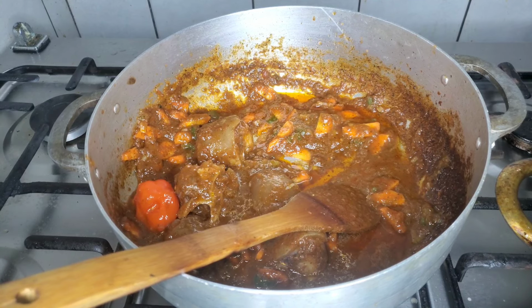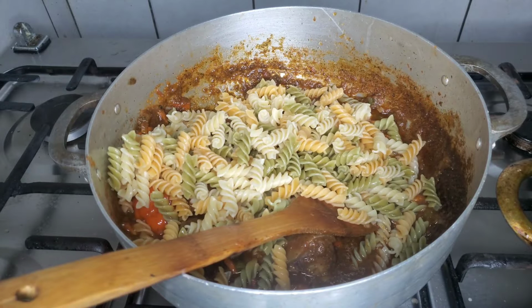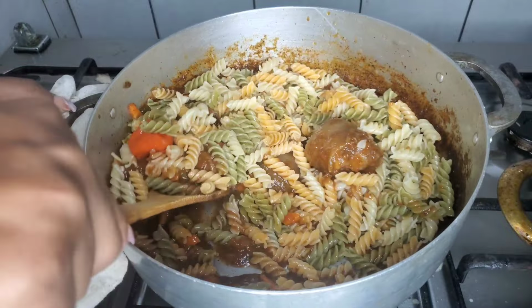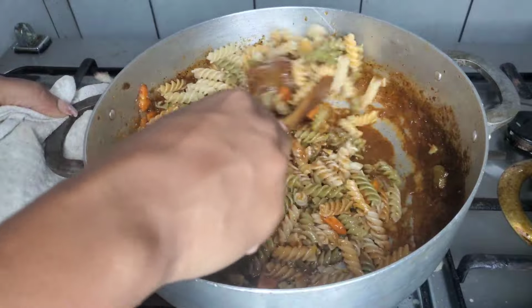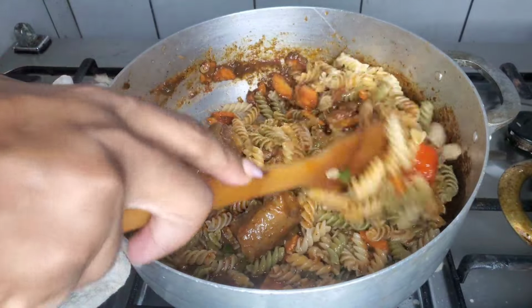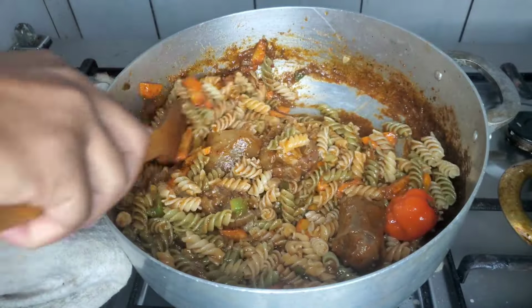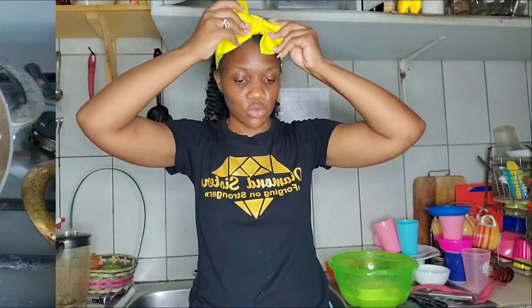What we're going to do, I'm just going to put in the macaroni meat and mix properly. See, this is macaroni stir fry, right? This on its own is already a meal. Okay, I have washed, I've not just rinsed. Okay, so that is basically it, guys.